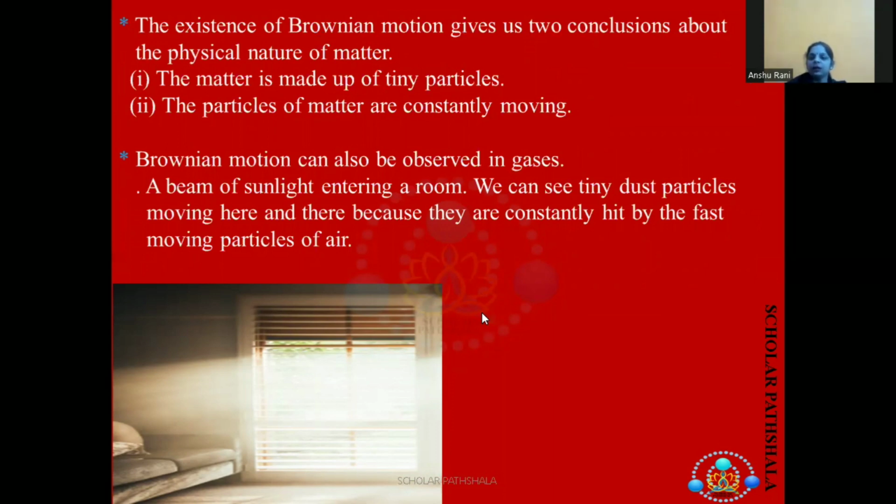You can see, if there is a room with a small pin hole, a very small hole, and sunlight is coming from that hole, you can see the path of light coming. So what happens is, a canopy forms. In that canopy you can see how the dust particles are moving, and this canopy you can see in dense areas of a forest also, where there are many trees with small spaces between them, and sunlight comes through and scatters like this. You can see that canopy over there also.